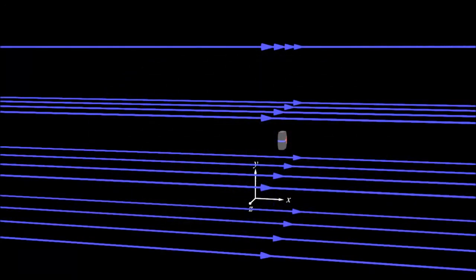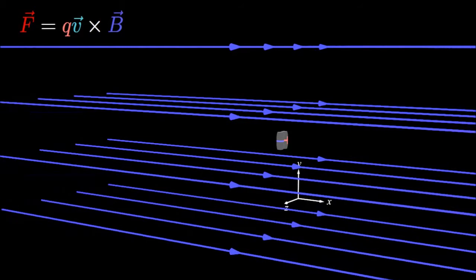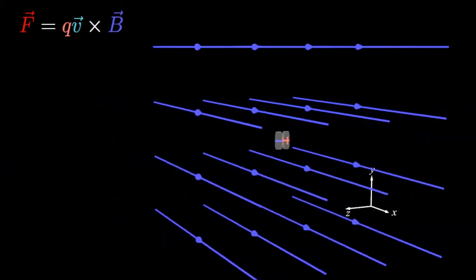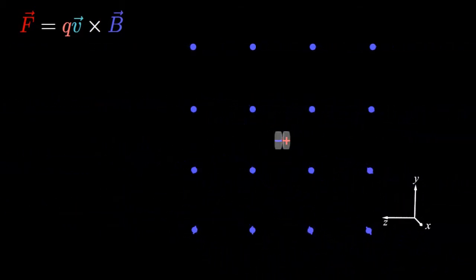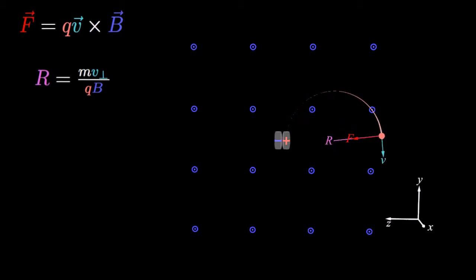Let's examine the motion of an electric charge in a uniform magnetic field. Because the magnetic force depends upon the cross product of the charge velocity and the magnetic field, the motion is usually three-dimensional. We will start with the special case where the initial motion is perpendicular to the magnetic field. In this case, the resulting motion will only be two-dimensional. Since the force, and hence the acceleration, is always perpendicular to the velocity of the charge, the resulting motion of the charge will be circular.